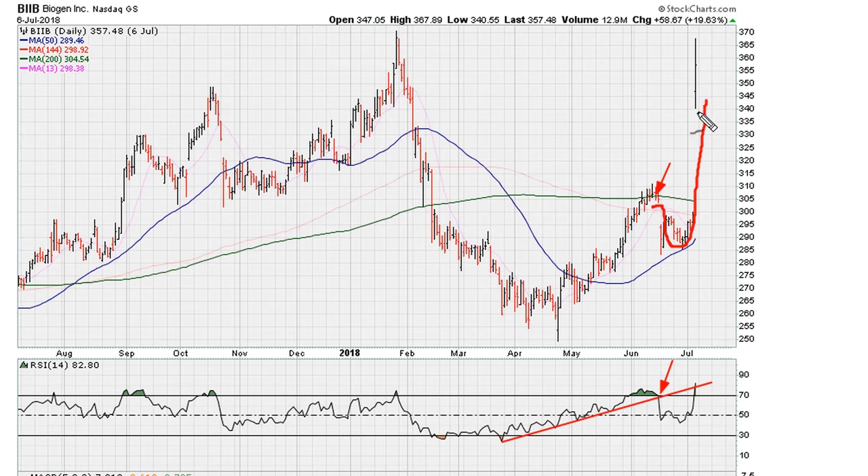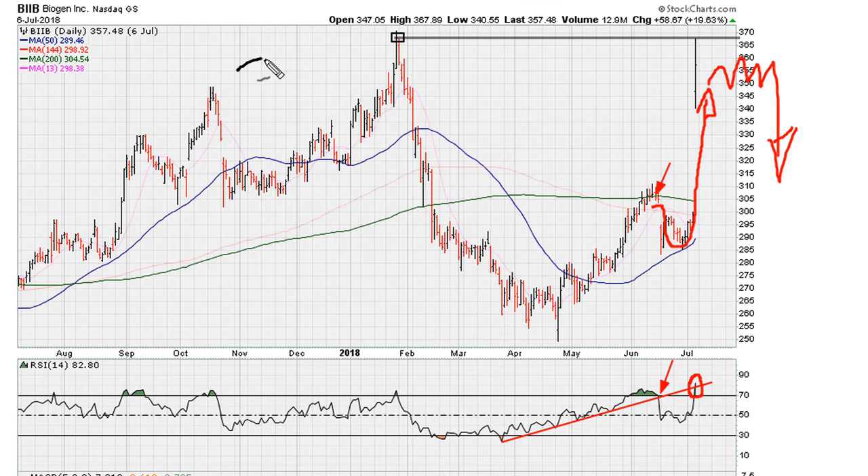We've rallied all the way in price and you can see the RSI is coming back to test that red line. Failure to hold the red line suggests that around here we start pulling back, even day to day. The key takeaway here is: until we break out above the recent daily closing high, this instrument is stuck sideways to down — until we can break out above the closing high from early this year at 367.91.